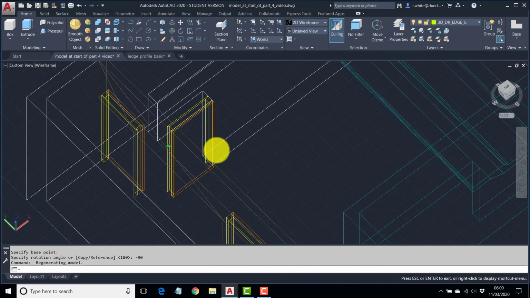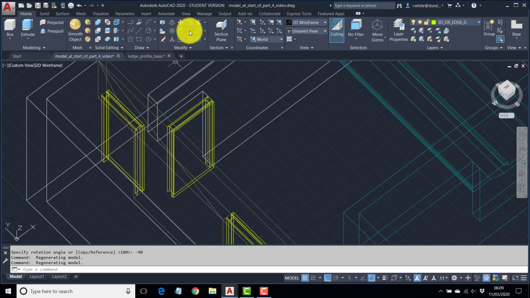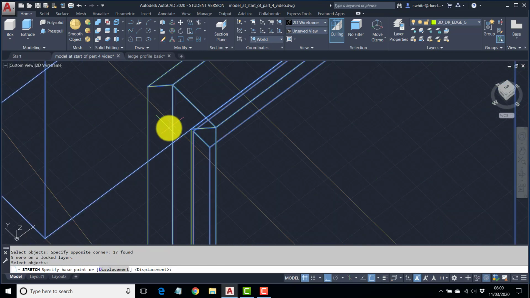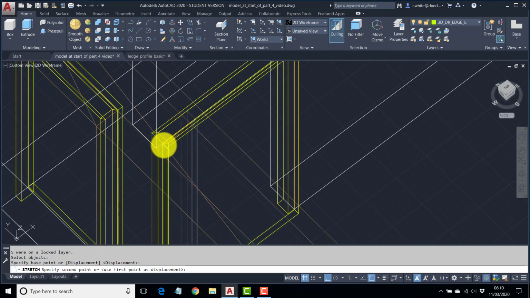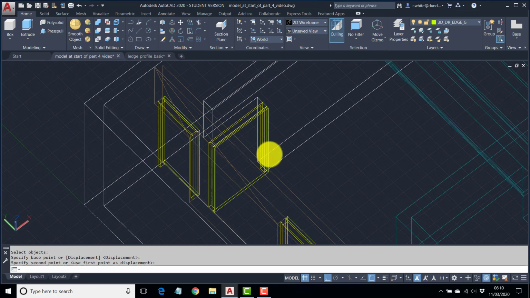So I have to be a wee bit careful because the white layer isn't locked. So stretch, starting my selection in a black space there so I don't get too many objects. Enter. Stretching is one of the most complicated things to do in AutoCAD, but it's very good time saver.